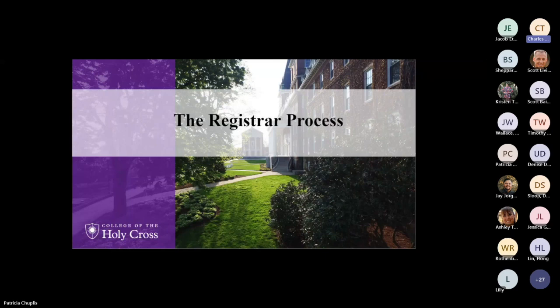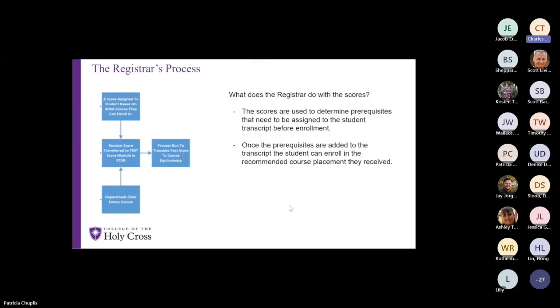Trish, if you want me to keep going with the registrar process, sure. We kind of already talked about it, but by using that process, what she does through the test credits, she goes in and all she has to do is go into each student's record. And what she does is she fetches the scores. And because of the rules that she had previously created, the score assigns the course and gives the student credit on their transcript. And therefore, when they go to enroll, they can now enroll in the course that's appropriate.